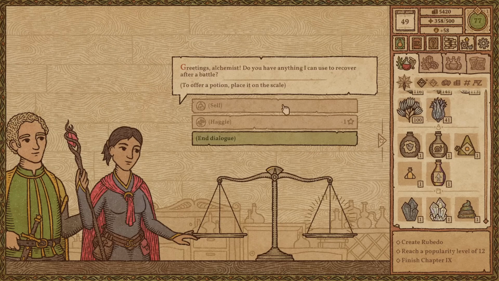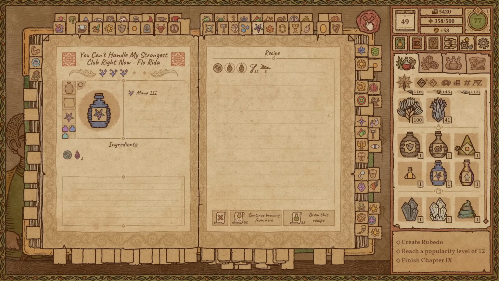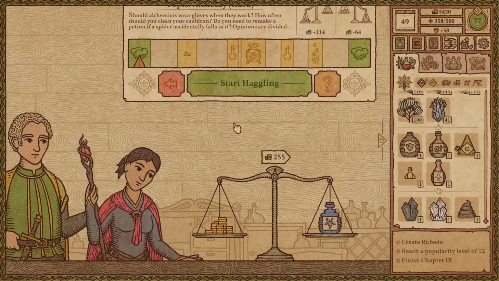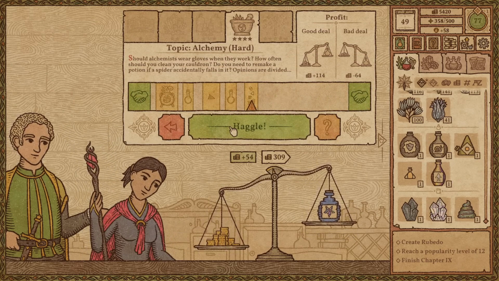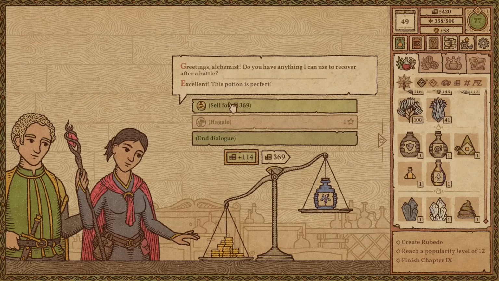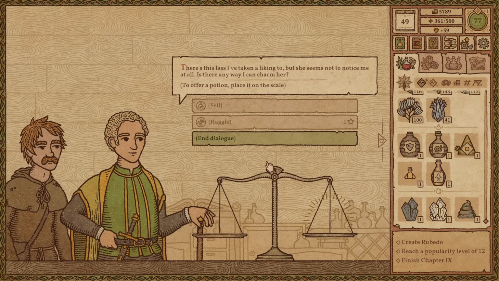Greetings, Alchemist. Do you have anything I can use to recover after a battle? She's a sorcerer, man. So she's gonna need a mana potion to recover after her battle. It's just that easy, actually. Sometimes you gotta look the people in the eye, here at the potion establishment that I run. Sorry, dude, I don't help love.